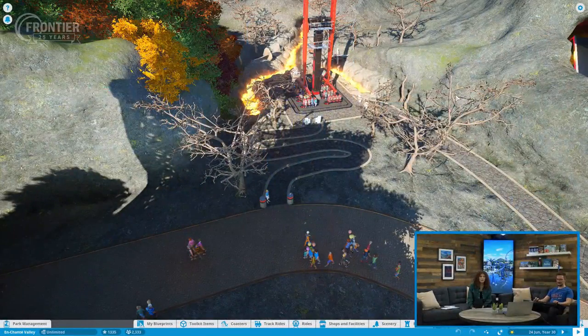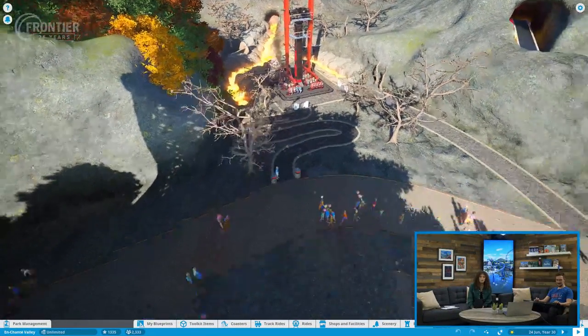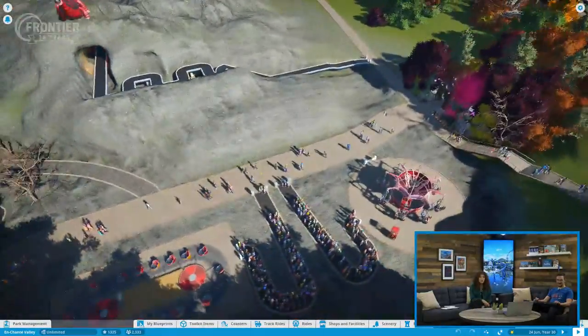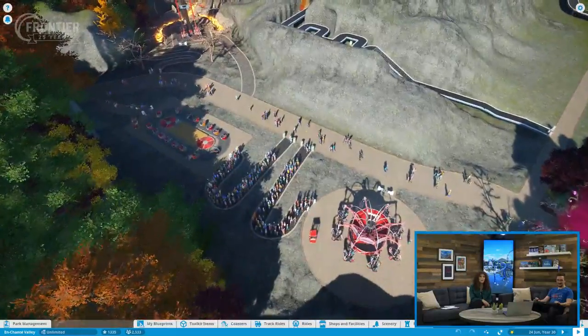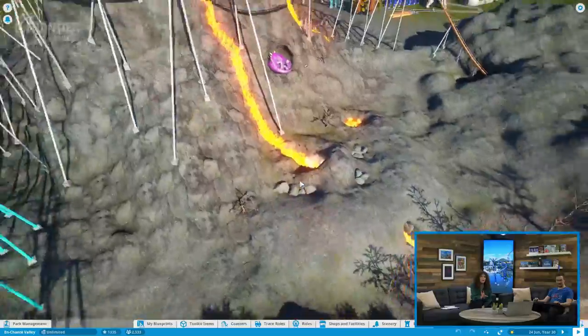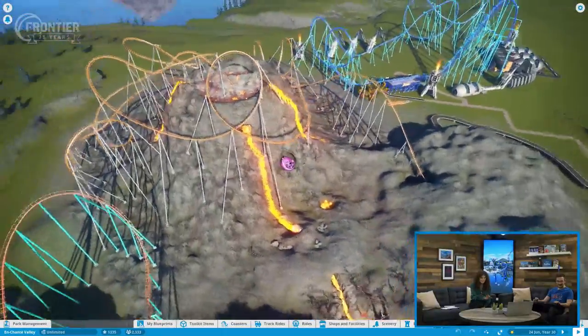Because we can go into the game now. Let's show the game. Yeah, we are still here. We're still in the Enchanté Valley Community Park. We're still in the apocalypse area, because there is a volcano, a massive volcano that has a coaster coming out of it.